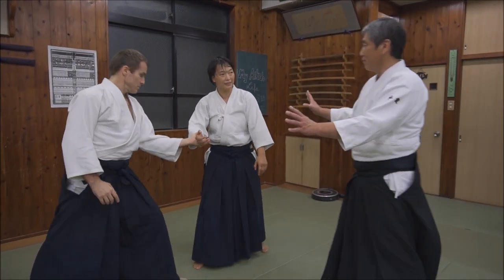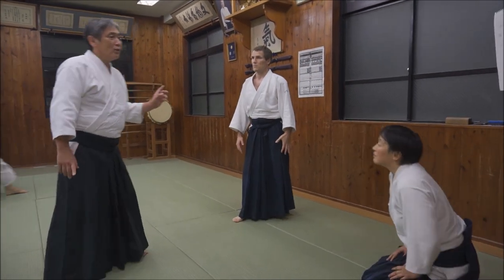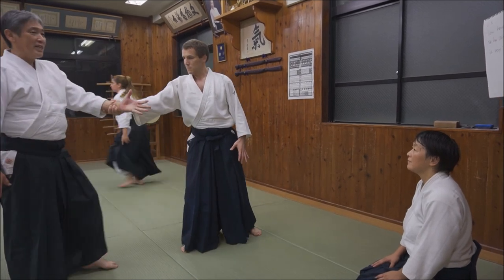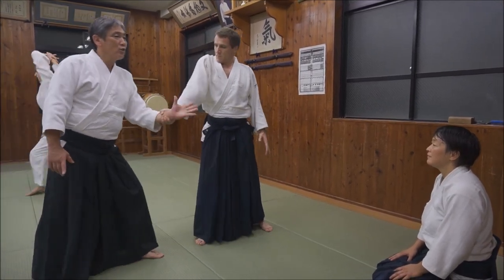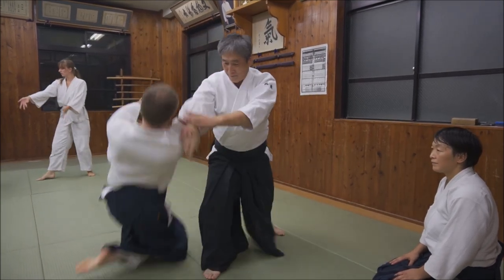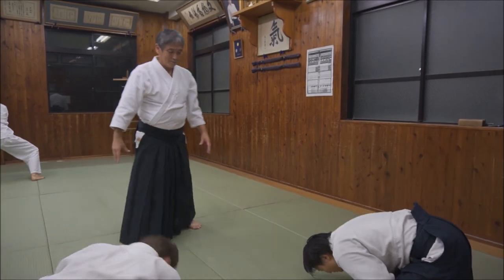Judy, wait. You have to stretch your partner's arm so he can't pull. The hand movement is very important. Work on it.